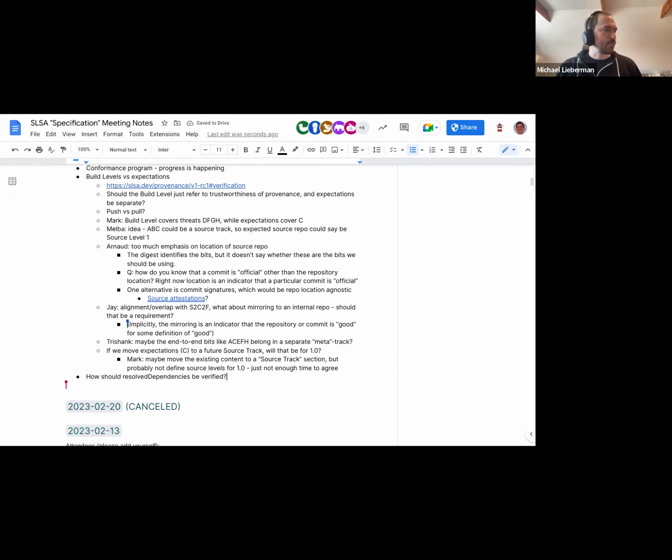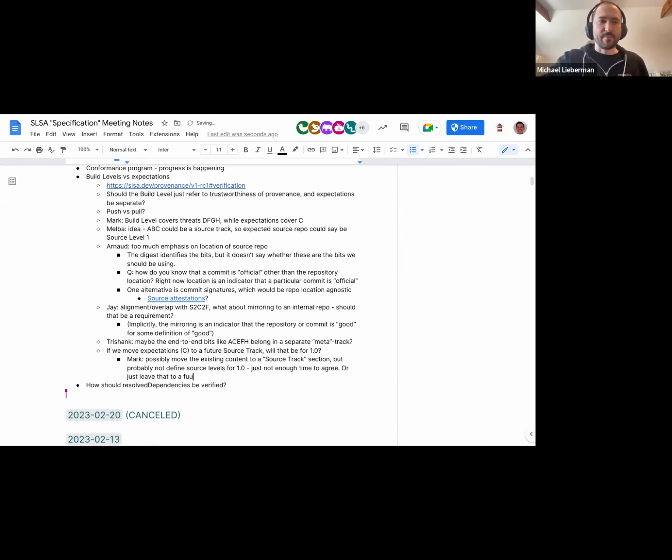The second thing, when it comes to the source stuff, I do agree that maybe we wait off a little bit, because there's a lot of work happening. Trishank sent a link for what he's looking at with the in-toto attestation regarding source attestations. There are a few other attestation types being built that do similar things, like Git sign. It might be worthwhile for us to take a look at those first, and maybe even show off a couple of them to help inspire what we might end up doing.